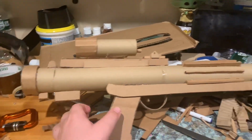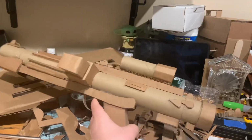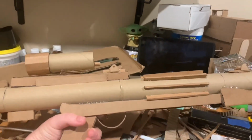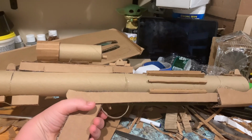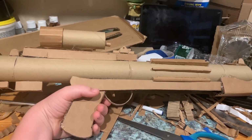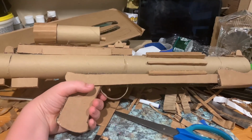Okay, guys, here's the finished blaster, and I think it's looking absolutely amazing. So I'm super happy how fast I got this done with only 1 day of work. So I'm going to continue on this project tomorrow, which we're going to be working on the belt and the legs. So I'll see you then.